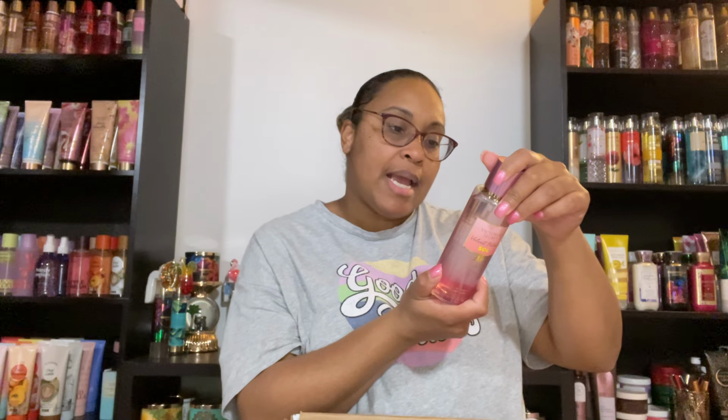By the way, I got these fragrance mists when they had their sale about a week and a half ago. It was 5 for $30, so each of the lotions and mists were $6, but I had a coupon, so I got everything here for $5 each. Anyways, Velvet Petals Sol collection. Yes, it's a flanker. It says right here, juicy bergamot, white peony, a sunny spin on Velvet Petals.